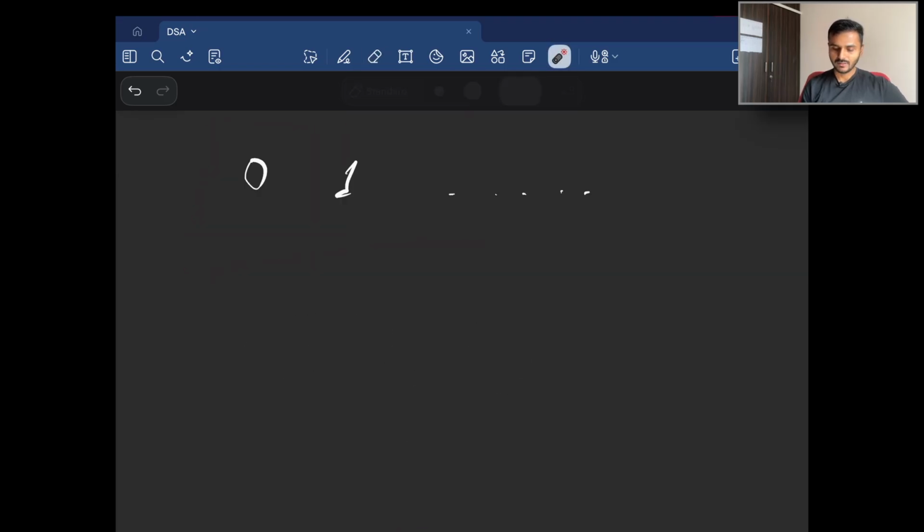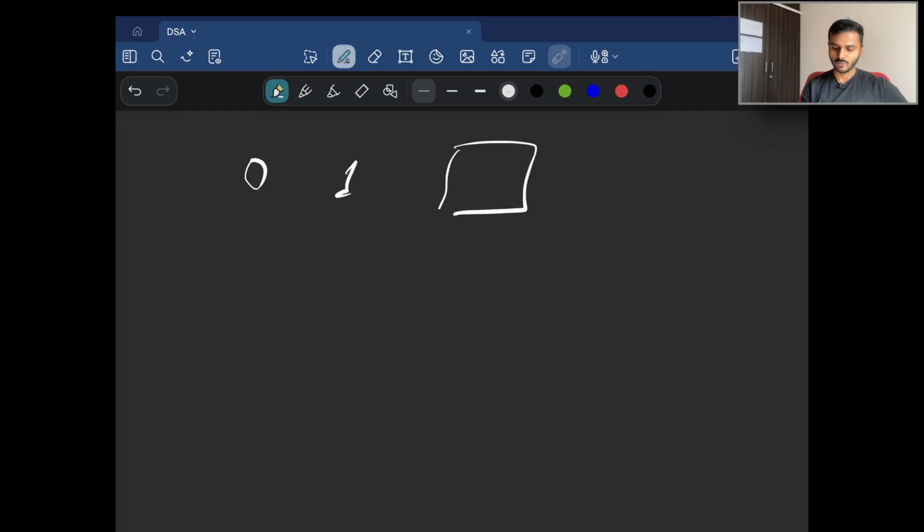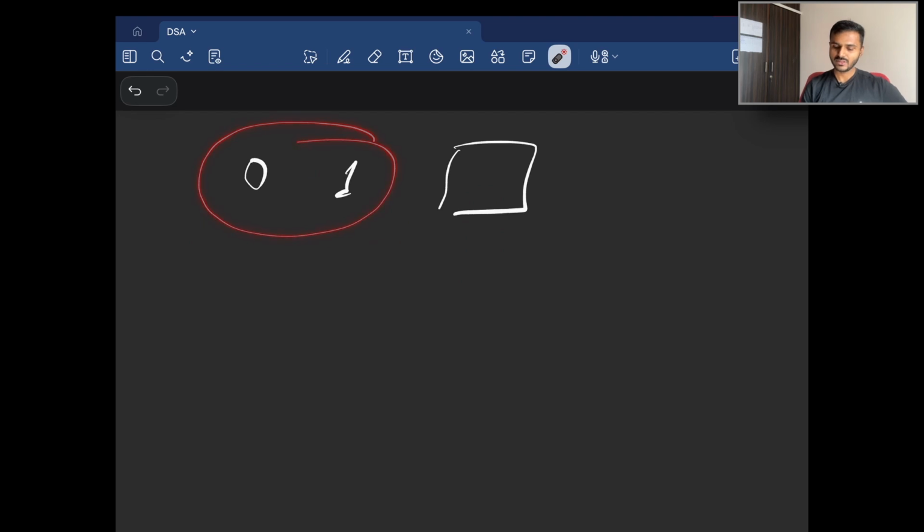Now, over here, we have the first two numbers as 0 and 1, right? And we need these first two numbers in order to find the third number in the Fibonacci sequence, right? Because as we know, each number would be the sum of the previous two numbers. And if we don't have these two numbers, we won't be able to find this, right? So let's understand how we can do this.